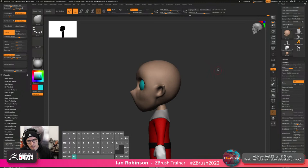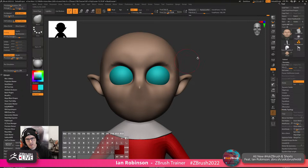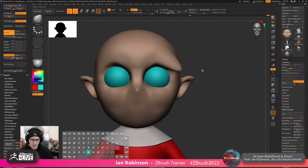Okay, so a lot of times what I'll do, if you remember, symmetry works from screen left. Oh, wow, that's the weirdest arrow I've ever drawn. So it goes from screen left to screen right. A lot of times, if your model is maybe not symmetrical, like here, let's turn this off for a second. Let's say you have something like this, a little exaggerated, but you get the point. It's not symmetrical, but you're noticing it in a subtle way. Then you turn symmetry on, and you're like, what is happening here? And this is just not symmetrical.